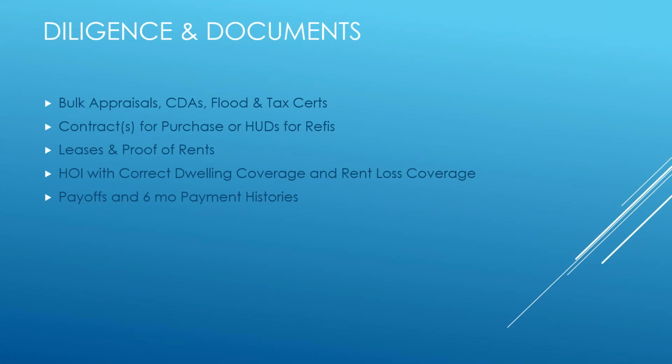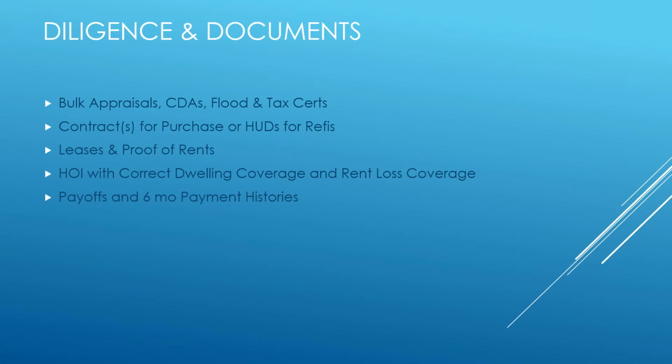And the homeowner's insurance. We want to make sure that the dwelling coverage is sufficient. It should be at least the amount of the loan size whenever possible. Some scenarios you might have, like out in California, the land value makes up most of the value of the property. When that happens, we just want to see that it's at least full replacement coverage. And also we have these 6 months of rent loss coverage that need to be on there. And the rent loss coverage is going to be based on the greater of the as-is rents or the market rents. So whichever one's higher is going to be the actual calculation used for the rent loss coverage. We'll show you an example there in the loan sizer of how that should look.